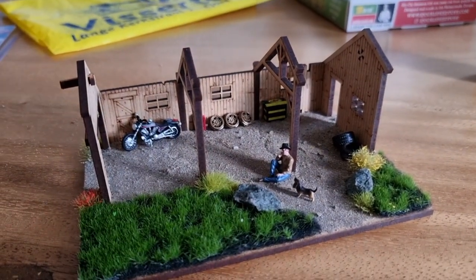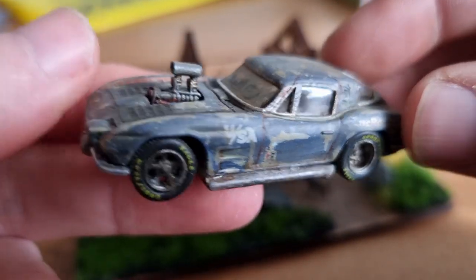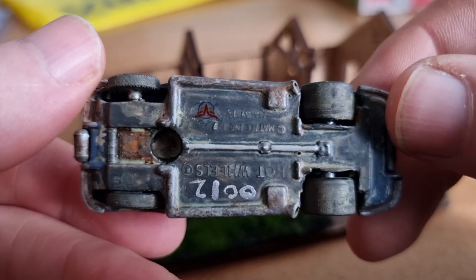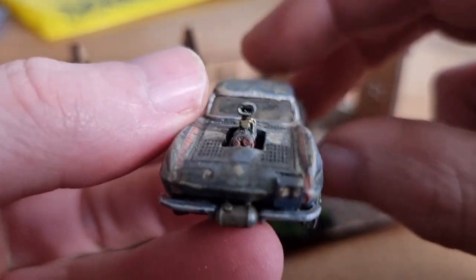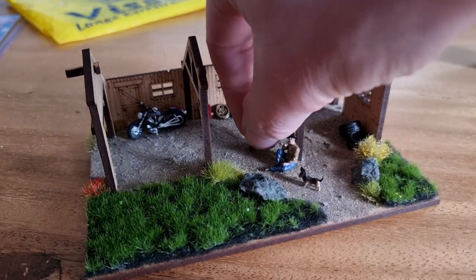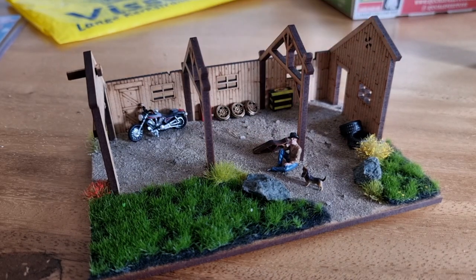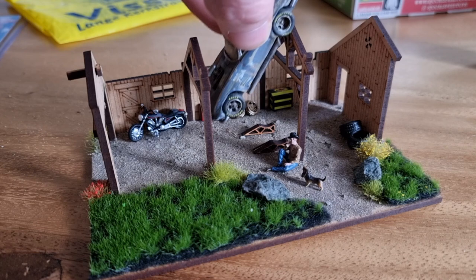Now, I have to put a car inside. I have this beautiful custom-made Barnfind made by Chuck from Diecast Breakdown. Thank you very much for that. This is the perfect model. It is absolutely fantastic. And the perfect model for this Barnfind. You can put these things right here. Let's see if I'm doing that right. And the other one right here. I hope it's the right distance. And then to put the car in.